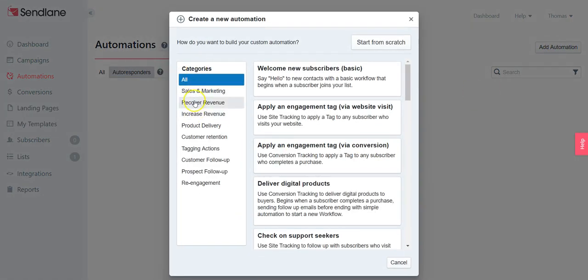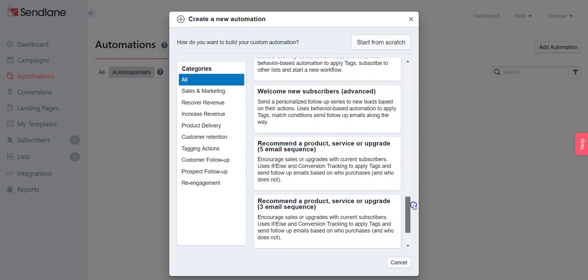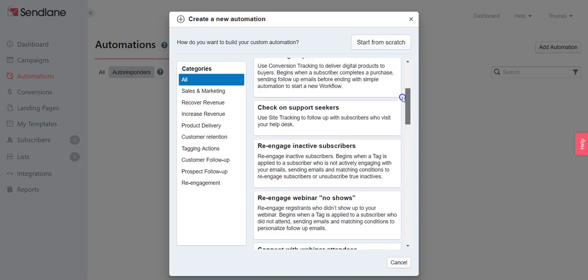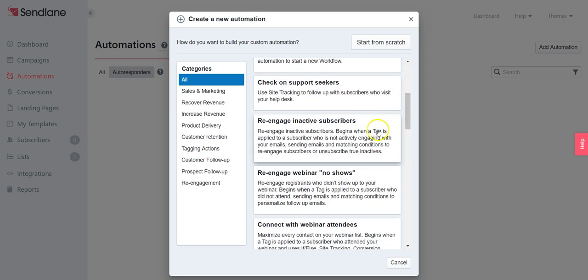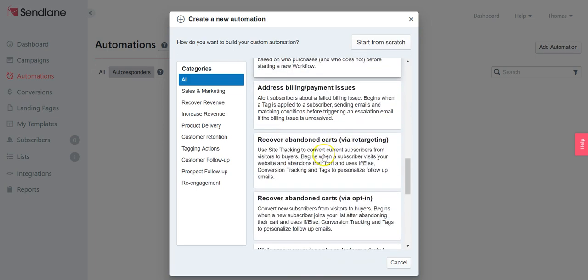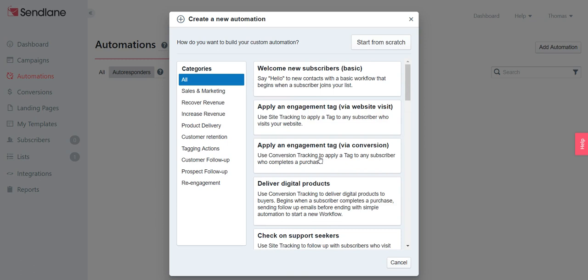So you create your autoresponder automation. In this situation, there are different categories. Once again, there are so many different ways in here to connect with your lists and your contacts, all the way from basic marketing functionalities, basic list building, all the way through webinar registrations, retargeting, remarketing, all kinds of features in here that this very robust platform lets you do. So for your purposes, as you're just starting out, you'd probably be under all and then click on this welcome new subscribers basic.